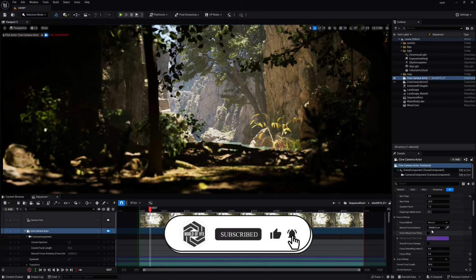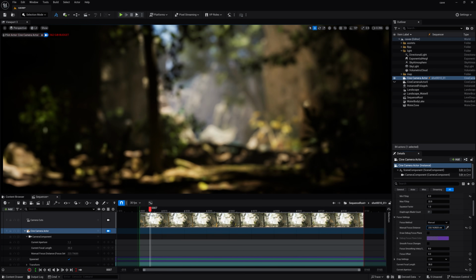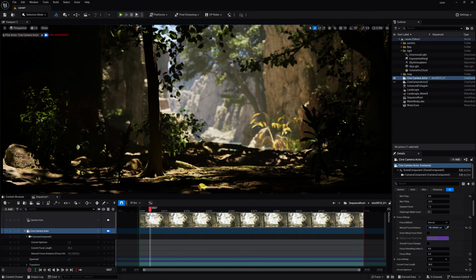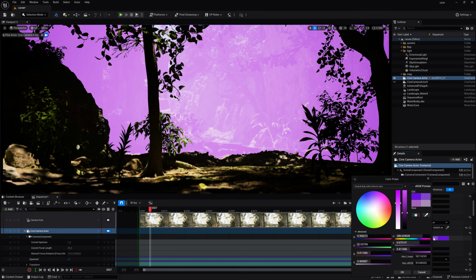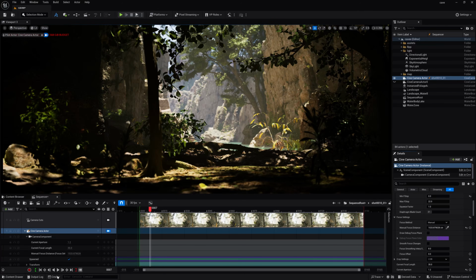Now if you don't want your focus to be there, the focus first will be here. Just change the focus distance and then push it a little backwards. So in this case I'm doing it also, let's make it here. The focus will be here right now, as you can see. Close it, and now let's add the camera animation.